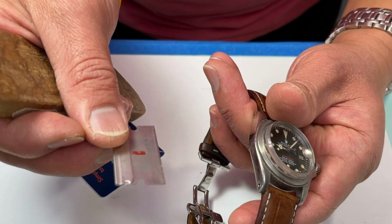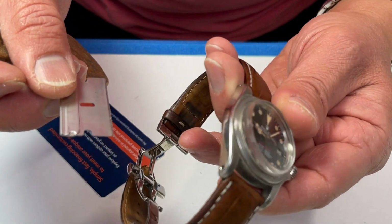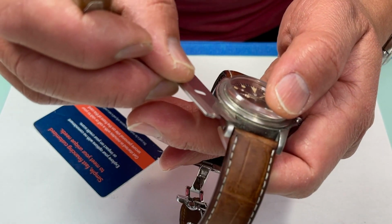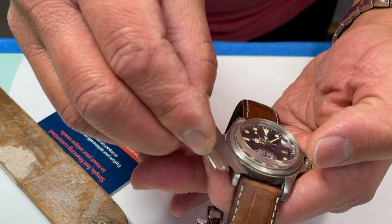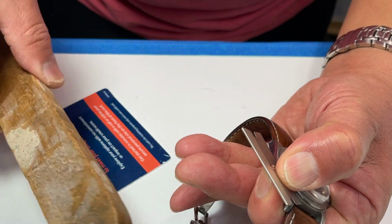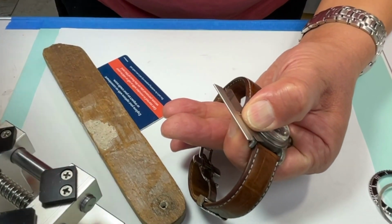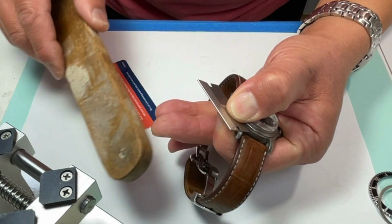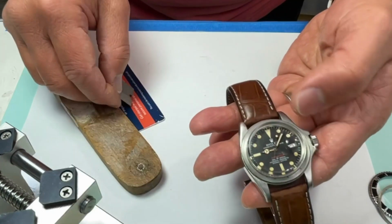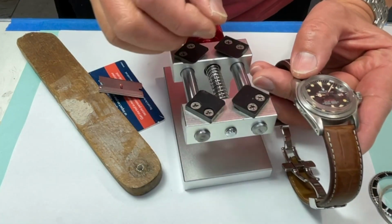Now, I'll be honest, I'm not gonna remove this because my watch doesn't need any service right now, so there's no need for me to remove the ring. But just for your information, when it comes to this, just line up the blade like you would, get a little wooden mallet and just knock on it, okay? And go all the way through. And then we go back with the bezel remover to lift it up.